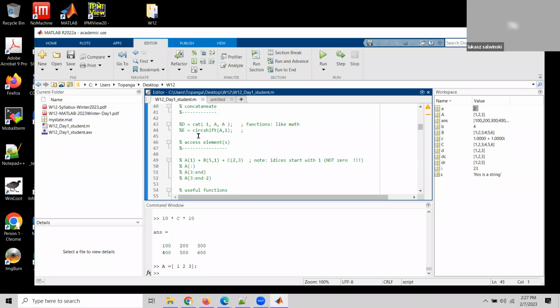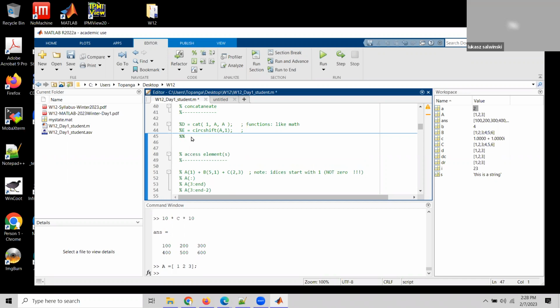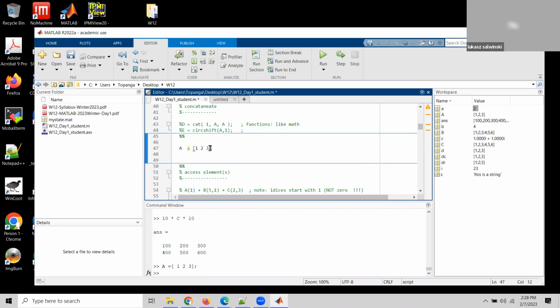To make another section, you do double percent signs, and MATLAB's gonna find out that you want to make a section here. I'm gonna put another one here. Now I've got a block of code I can work on. I can say A equals, for example, 1, 2, and 3. And then I've got B equal to, let's say, 4, 5, and 6.